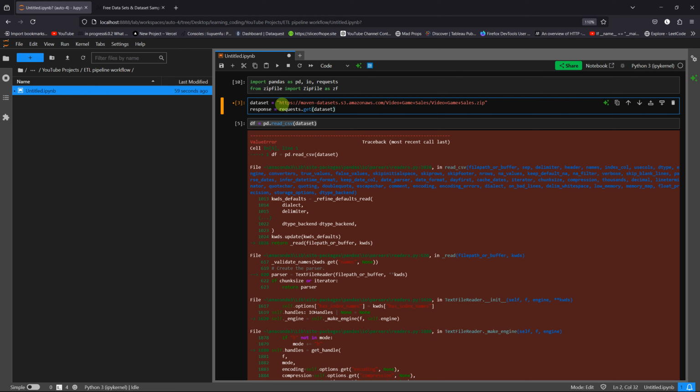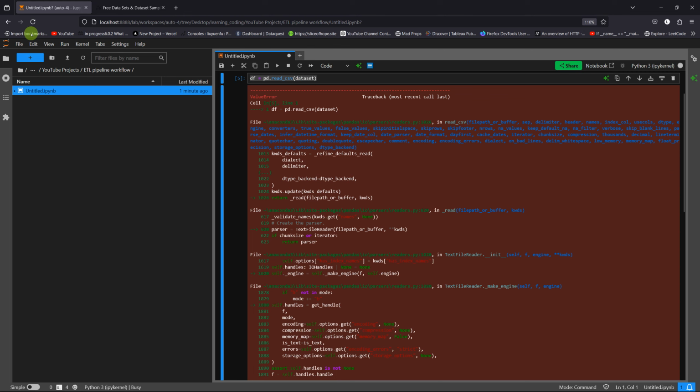So it's going to get whatever file is in the URL and store it in response. I'm going to run it again. It will take some time to load, maybe because of my internet connectivity. Hopefully it doesn't give me an error.